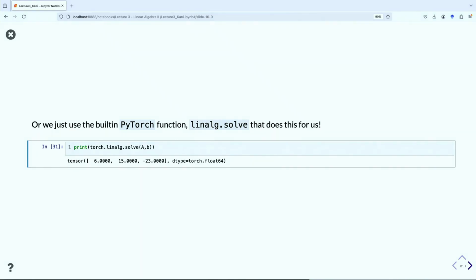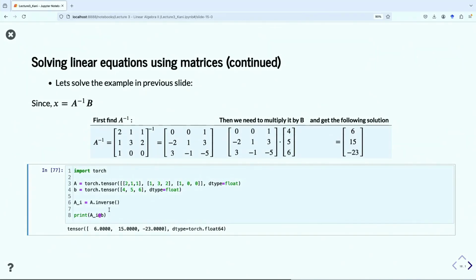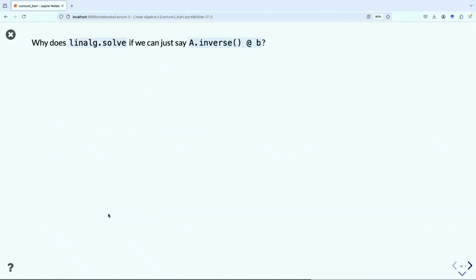This doesn't seem like a huge speed up, right? I mean, how much effort could it have been really just to write A dot inverse times B, right? Why does this exist? Yeah, please. Actually, it's like an optimization thing where you have to do two operations at a time, but linear solve could have some sort of method to do it more efficiently. Yeah, it's pretty much exactly just an optimization thing.